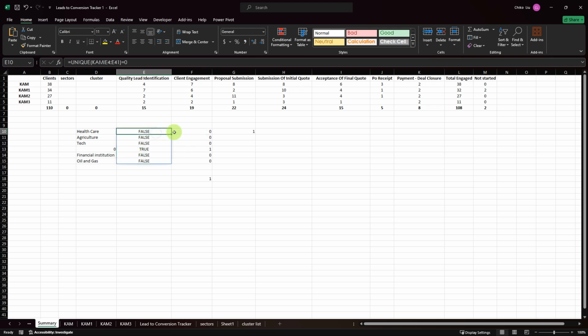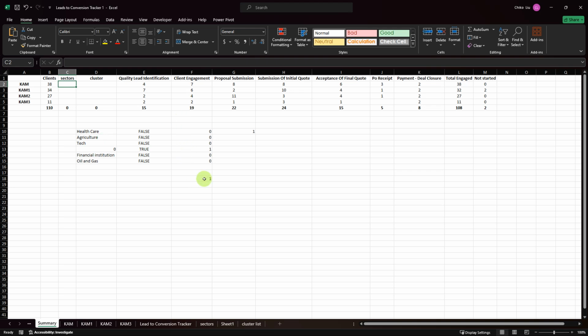If it is true, register 1 for me, which is what I did here. Then sum everything, and it just summed 1. So what I just did was a combination of this, this, and this.